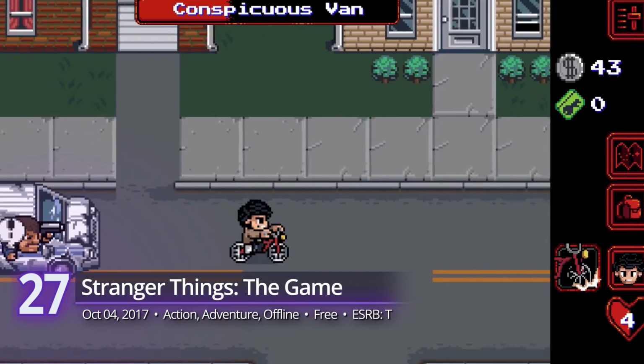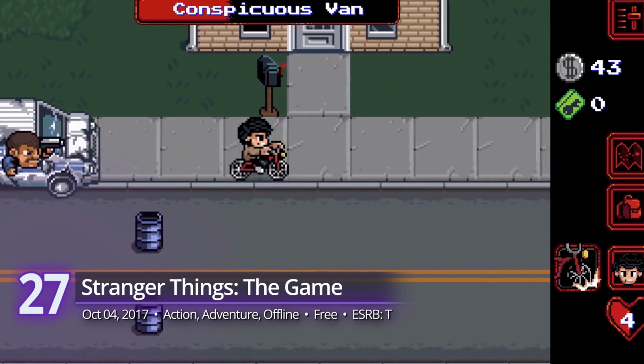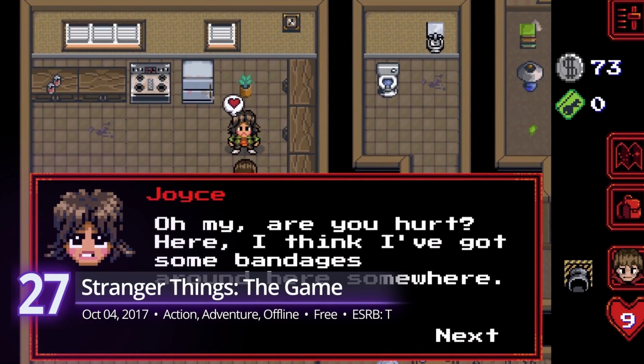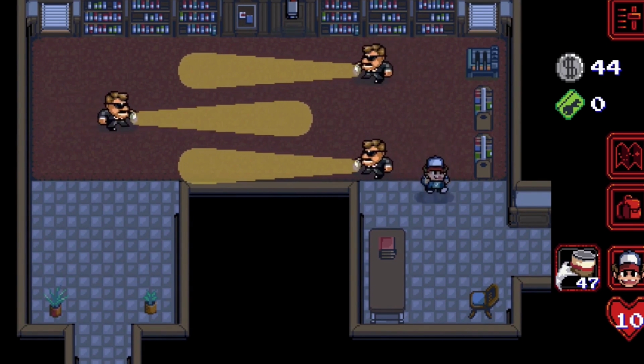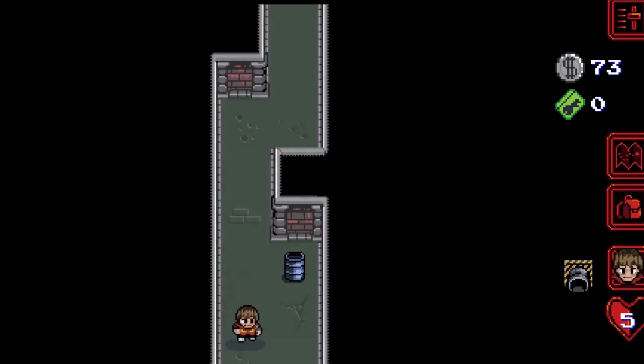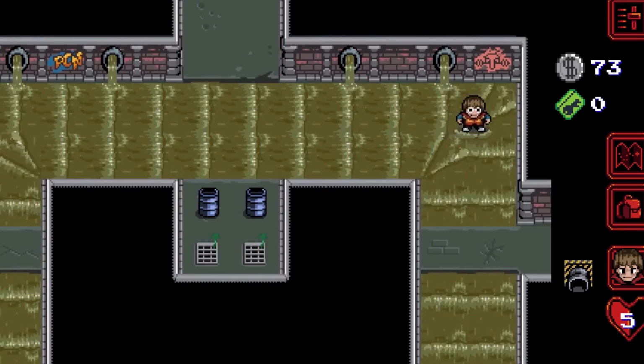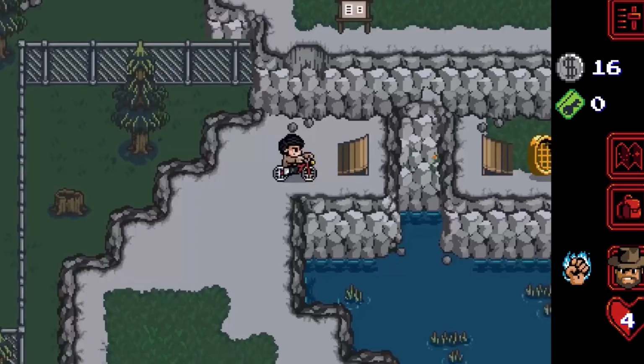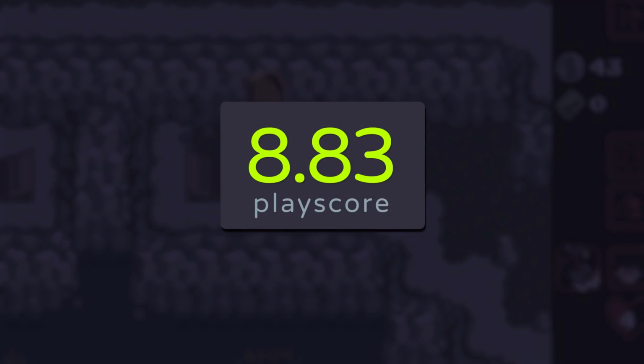27. Stranger Things The Game. Netflix's popular sci-fi series gets its own mobile game tie-in, so embrace the 80s with this pixel adventure. Looking straight out of an SNES, visit the simple town of Hawkins and go on a conspiracy trip along with the show's ragtag main characters such as Eleven, Mike, Jim, and more.